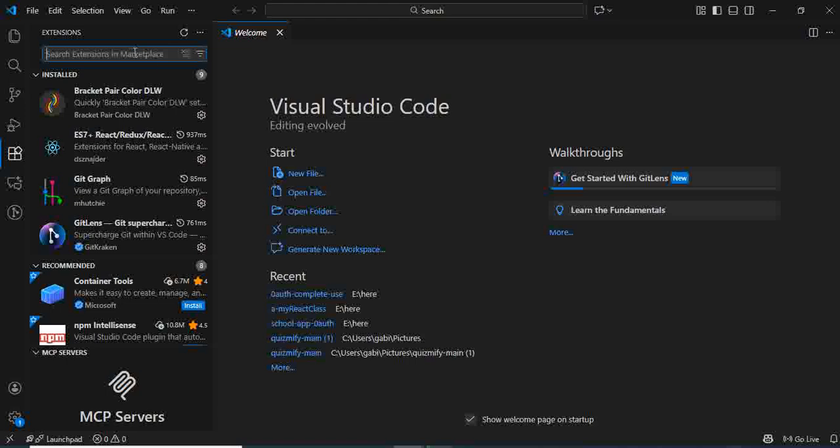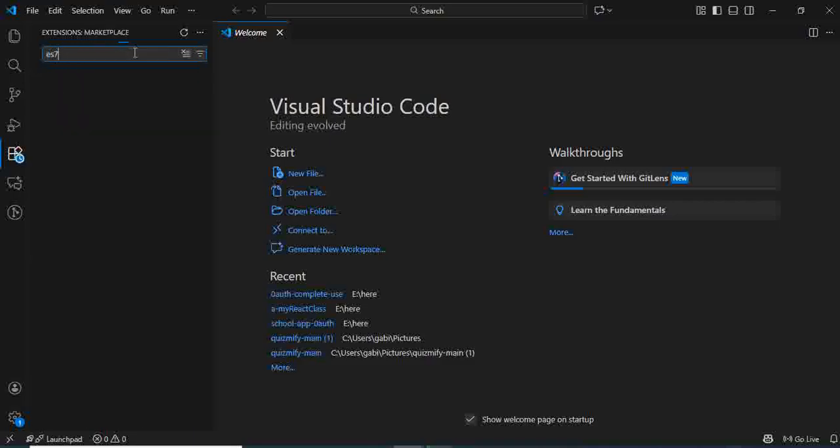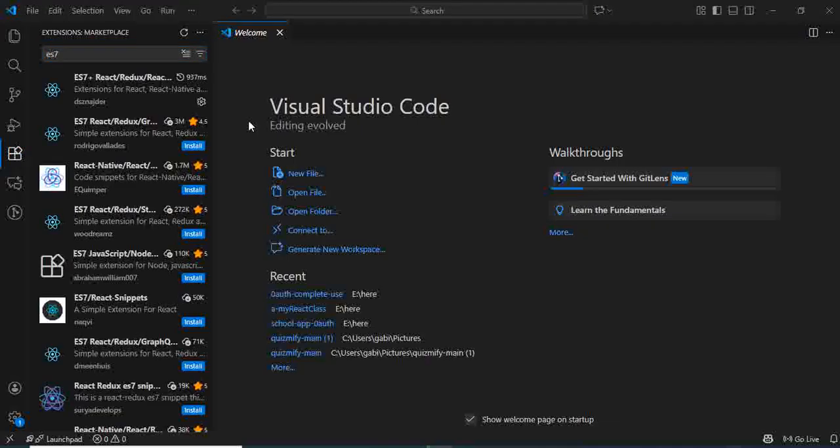The first extension you want to install to start your coding journey, either in HTML, Next.js or React, is the ES7 extension. So now it has loaded.